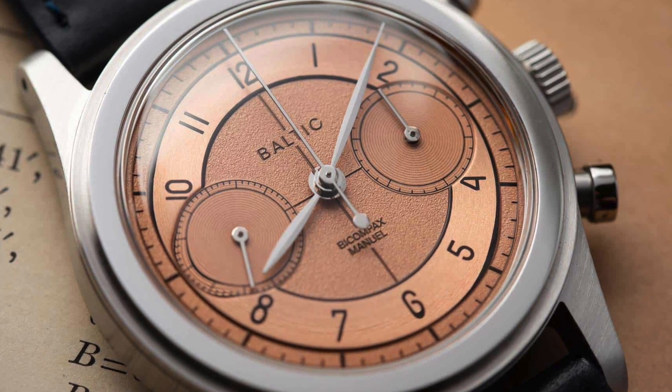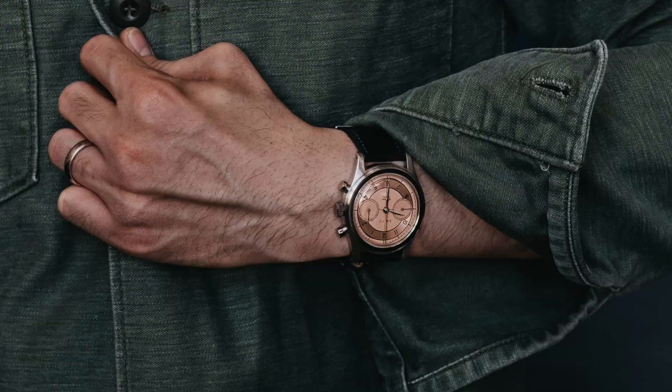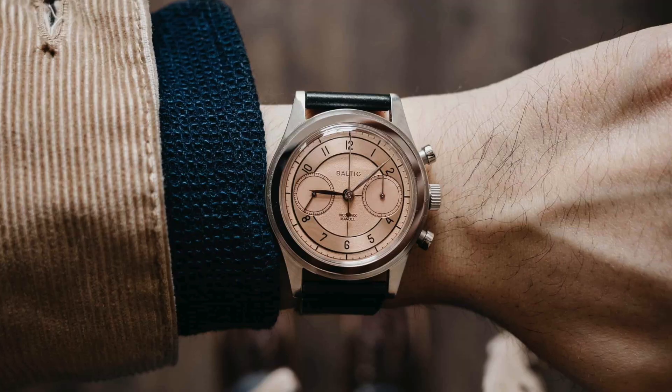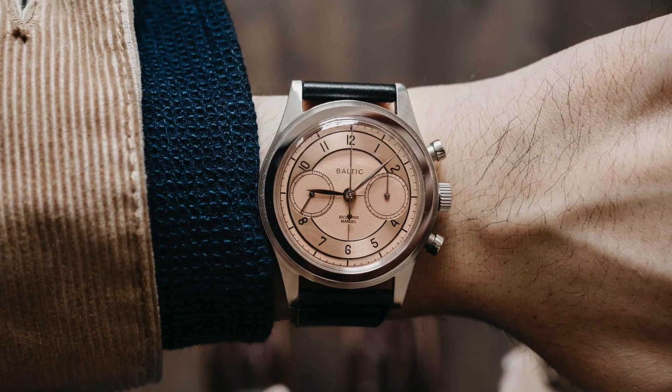I love a chronograph without a date. Sometimes the date, although useful, really throws off the proportions of the watch. This one, the Seagull ST1901, doesn't have a date. It's a manually wound chronograph that they test and calibrate in France. This one is actually a clone of a 1940s Venus 144 or 145 movement — a very reliable movement that a Chinese company has replicated at a much more affordable price point, so you can obtain these amazing vintage inspired chronographs under $1,000. Case measurements are comparable: a 38mm case, 12.6mm thick, and again a dark blue cordovan strap which complements that copper tone perfectly.